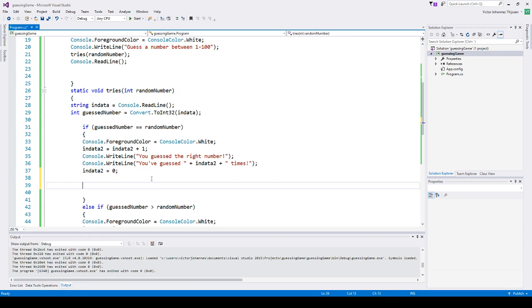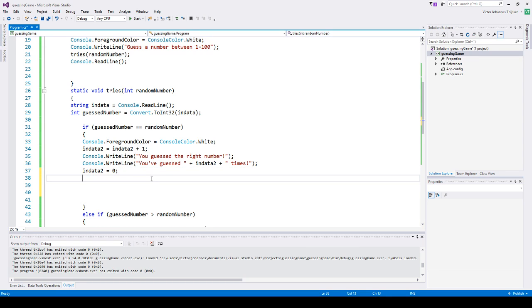We're going to use something called Console.ReadKey, and you'll see what that does later. But for now, we do it like this. And how shall we do this? String answer. Take it back like this.